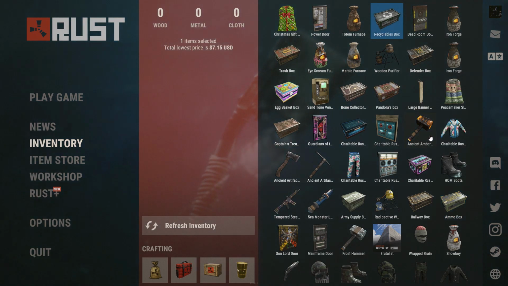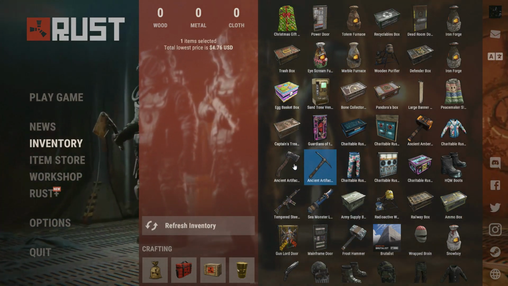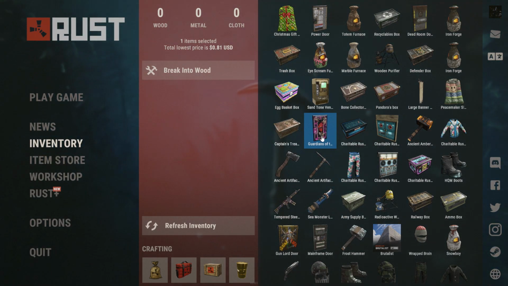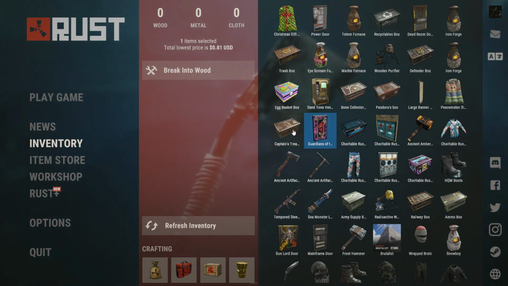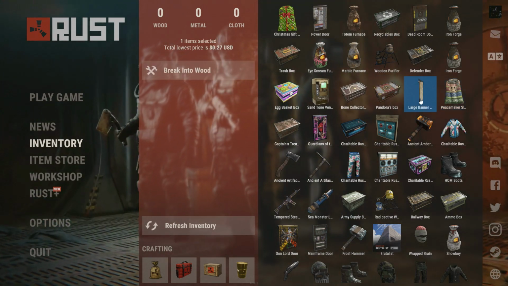But it seems to be the boxes. So, obviously I can't do anything with this for a week, but this is my loot. Ignore them. So we've got a Guardian. What's it say there? I can't read it. Well, I've got a Guardian. It's obviously a Valentine's door. Captain's Treasure Box. That looks nice. I do like that. Fun sleeping bag.